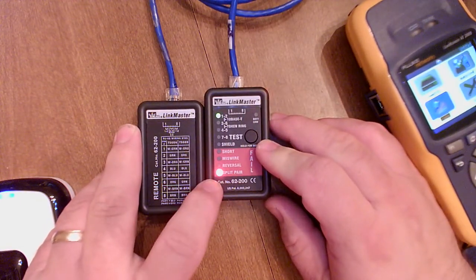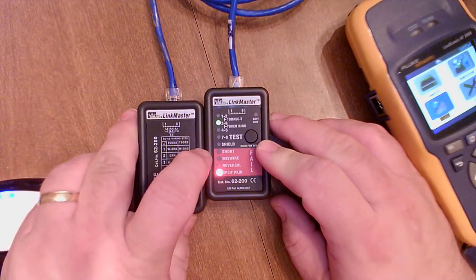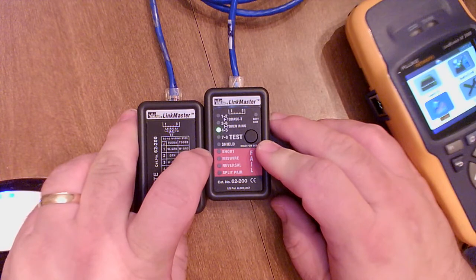So let's do a test on this. 1, 2 is showing up split, and 3, 6 is showing up split, and 4, 5 is okay. So the blues and the browns are okay. That's kind of an odd split here.